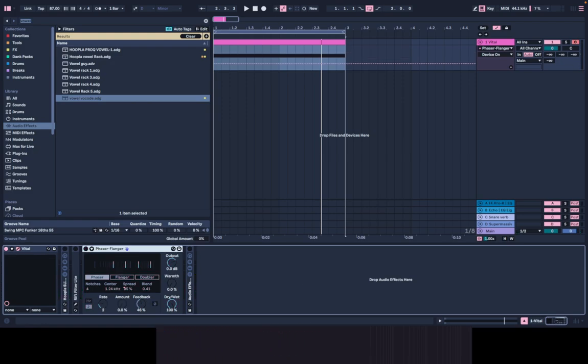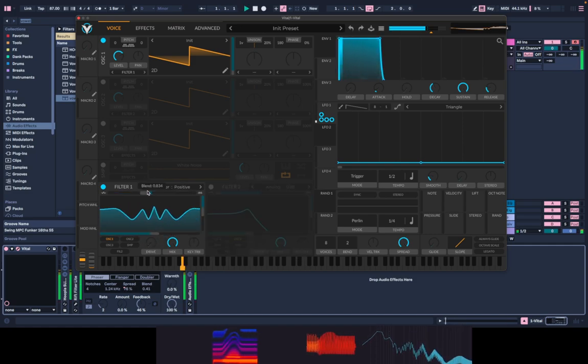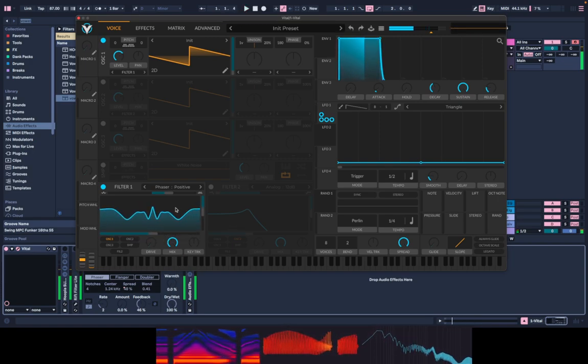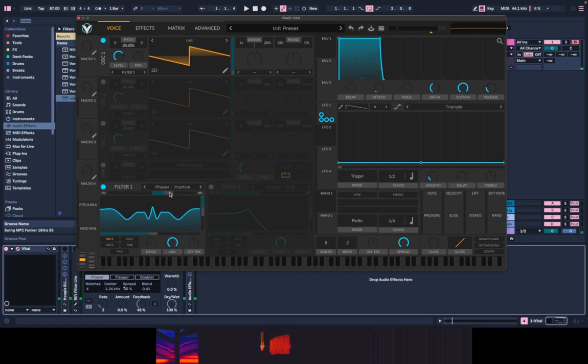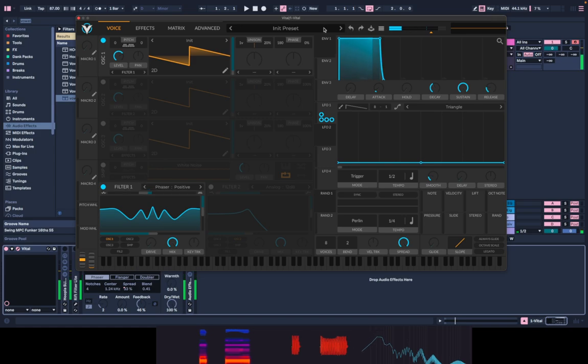But if I go back into Vital and maybe use one of the phasers in here, you can start to hear how it's a similar sound of just peaks and troughs moving in relation to each other, in relation to the sound.